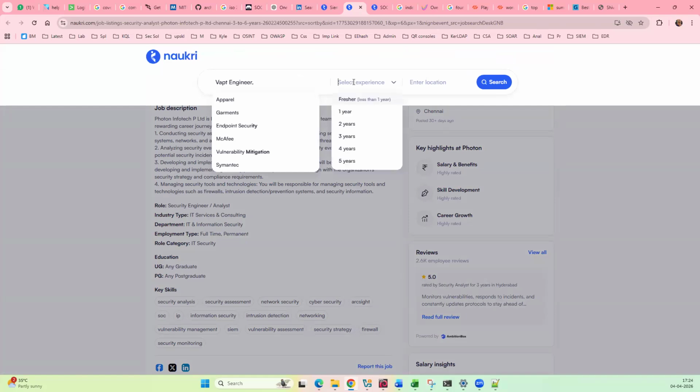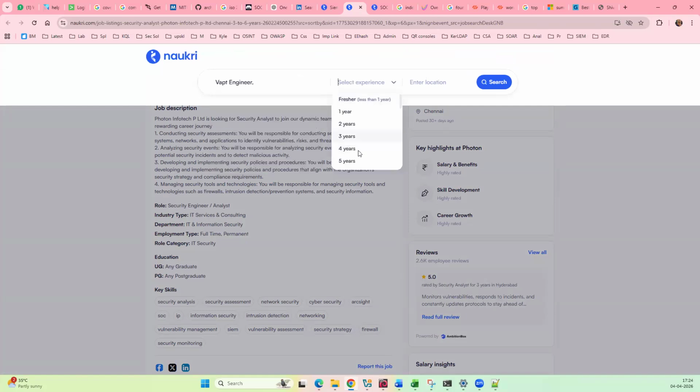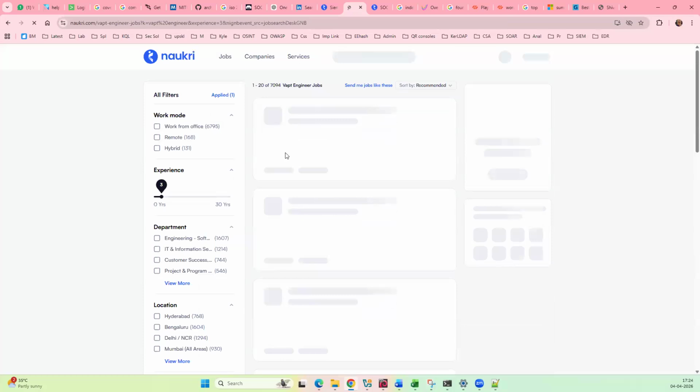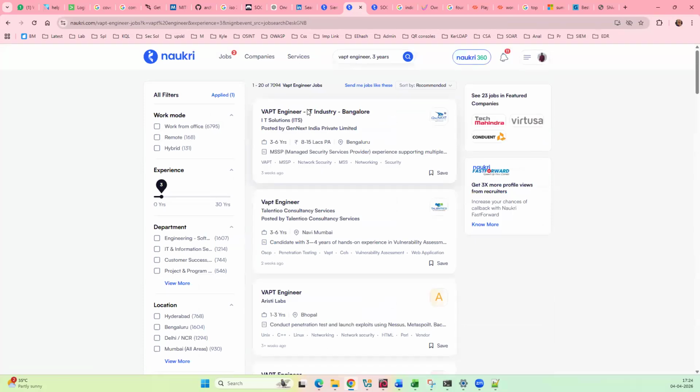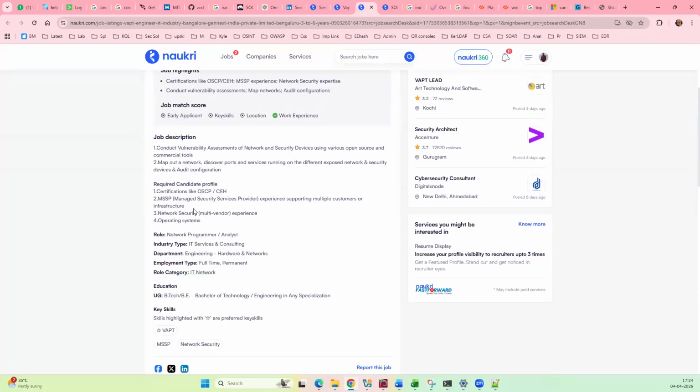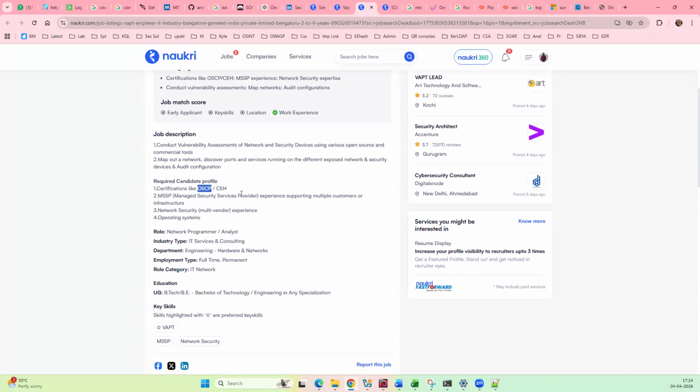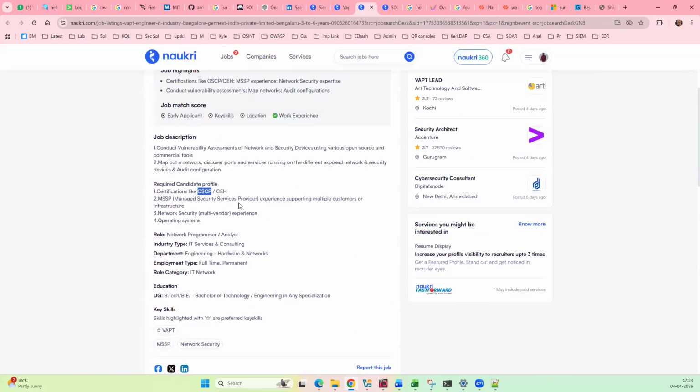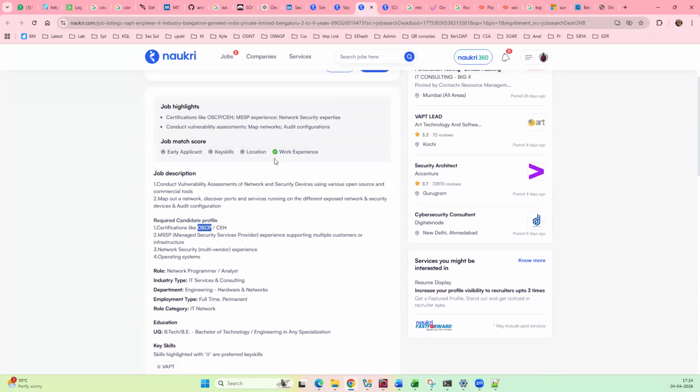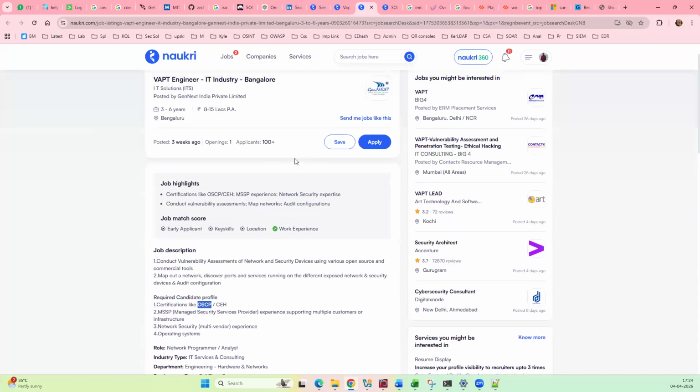If you want to check VAPT, look at the VAPT engineer role, which needs a minimum of 3 or 4 years. Their job looks like this. They are offensive security, and they mainly focus on these kinds of things. Their certification is OSCP, Offensive Security Certified Professional, and they use tools such as Metasploit, Burp Suite, Nmap, packet capture tools, SQLmap.